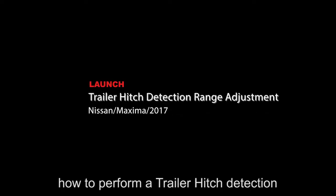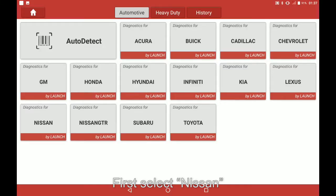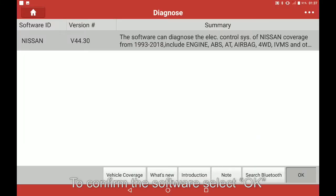In this video we are going to teach you how to perform a trailer hitch detection range adjustment on a 2017 Nissan Maxima using the X-431 throttle. First select Nissan. To confirm the software, select OK.